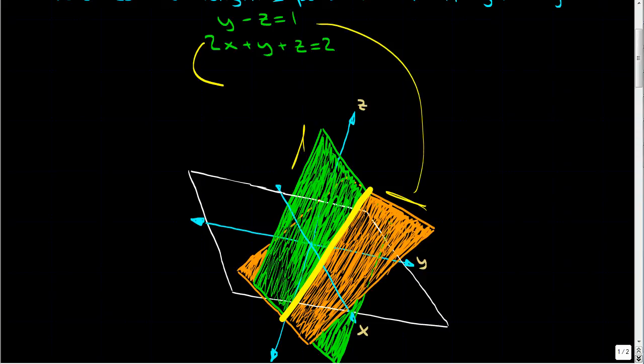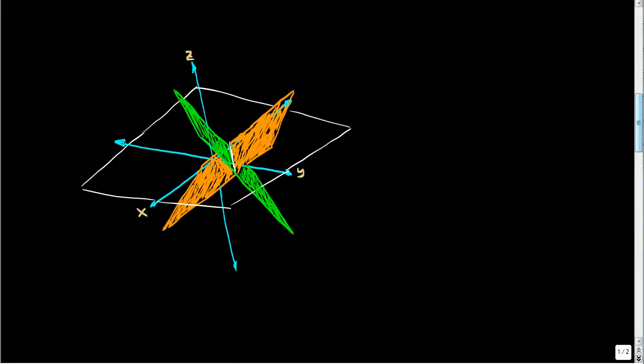Well, if these planes intersect, then there's a line perpendicular to each plane. So if we have a perpendicular line coming from this plane and a perpendicular line coming from this plane, the normals of those two planes intersect as well. That just has to happen. I've taken another perspective here. We take a perpendicular line, the normal of this plane, and the normal of this plane, and what can we do with that to find a vector that's parallel to this intersection here?